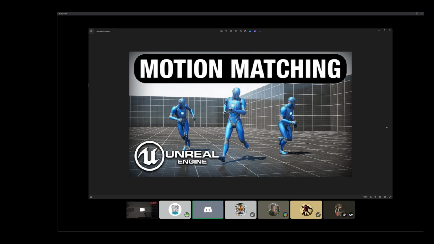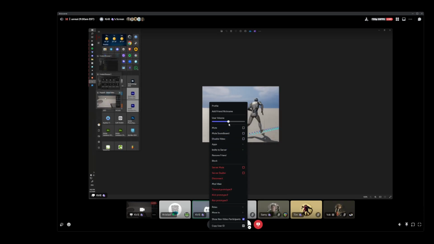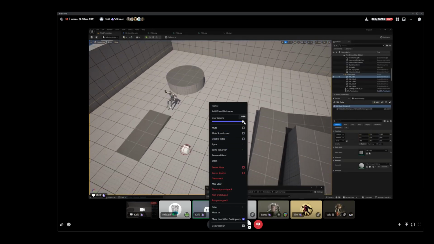Great. So, motion matching. This is a new feature that was introduced in Unreal 5.4. Basically, it's a way to blend a certain set of animations based on how the pawn is moving, on the direction of its movement. This quick GIF pretty much shows that system exactly, and we'll dive real quick into the example here.